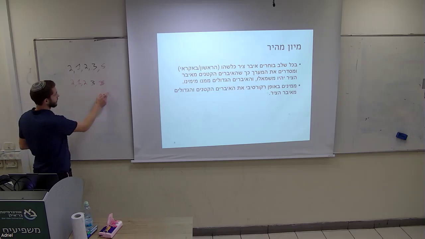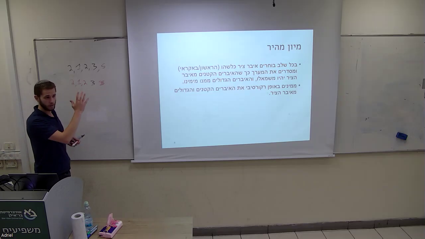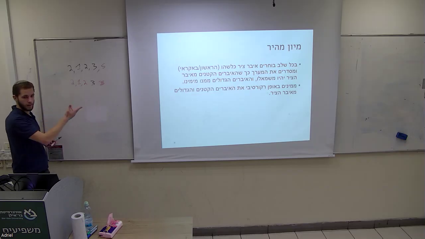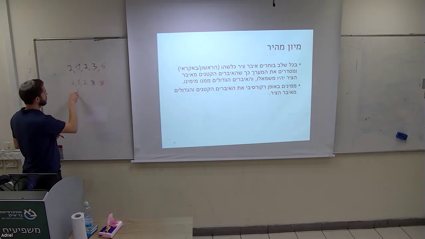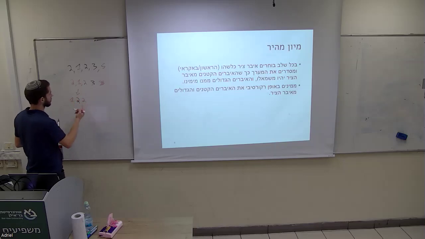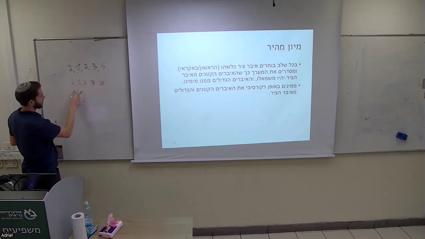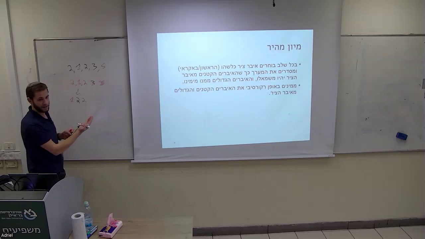Exactly. So here we have 1 element, so we're done. Return sorted. Here we choose another partition. So we choose 2, and then we sort it again. Each one will come back sorted. And then this whole subarray will come back sorted. And then this whole array is sorted.